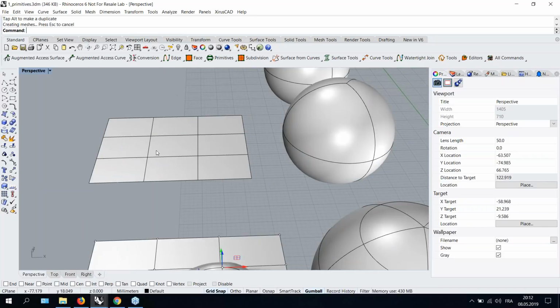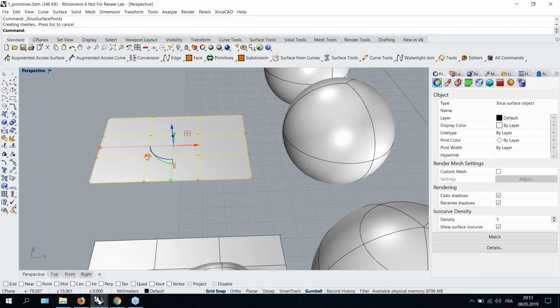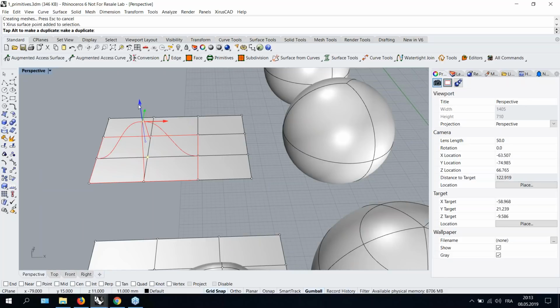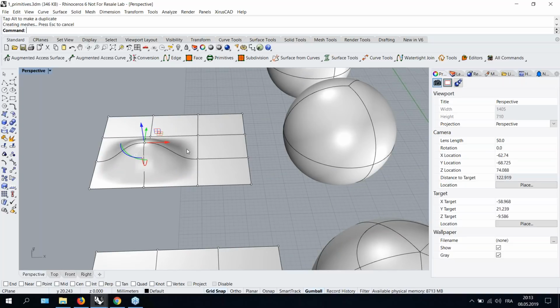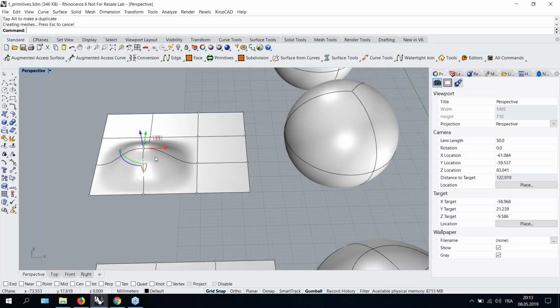Also, if you move a control point, notice that the area that's affected is exactly one vertex to the left, one to the right, one up and one down. So the support is very localized. This can be adjusted. If you prefer a less detailed control, you can actually also set that the area that's affected is larger.